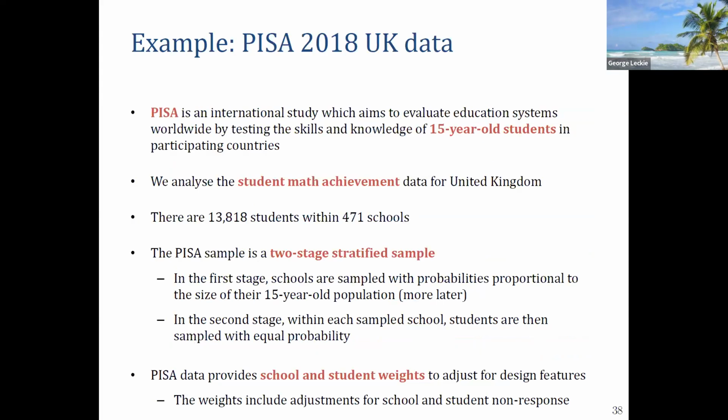So let's talk about PISA. We're going to look at student maths achievement again, and it's a two-stage stratified sample. The most important thing with UK data is that they've oversampled Scotland, Wales, and Northern Ireland, and therefore undersampled England. Okay, because you want to do some subgroup reporting by each country, and in particular, they've oversampled Wales and Northern Ireland because they're smaller than Scotland. So that's crucial. If you're asking what the UK average score is, and it differs between the four countries, you're going to get it wrong unless you use the weights.